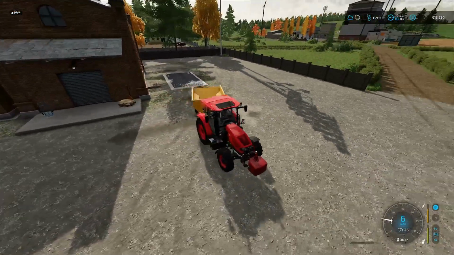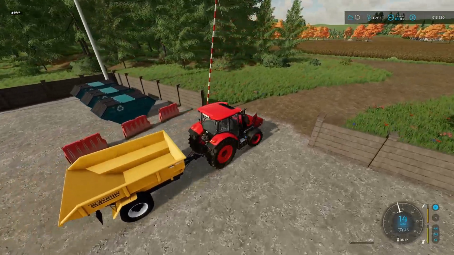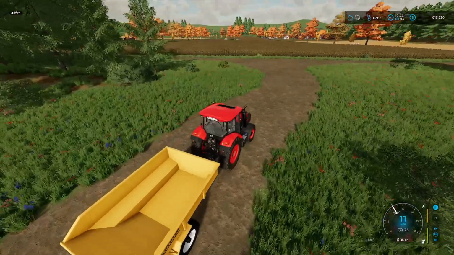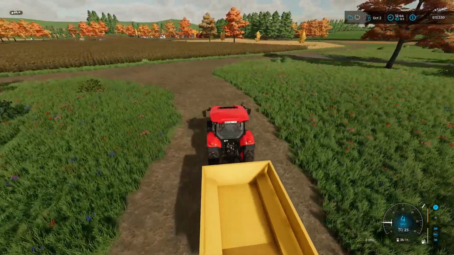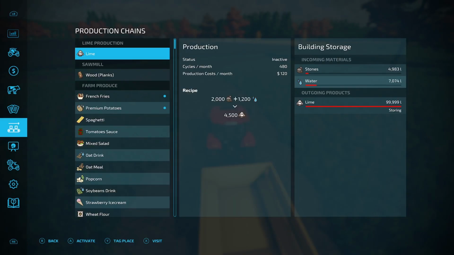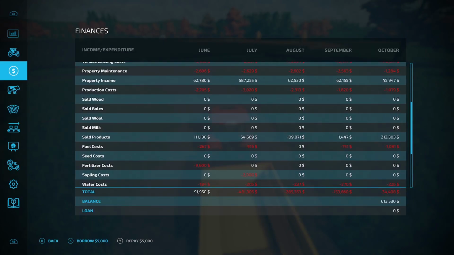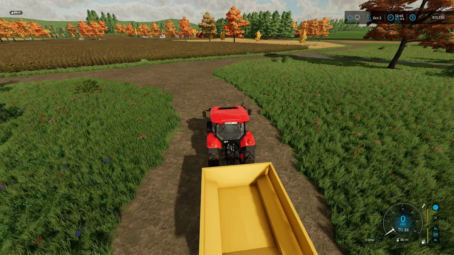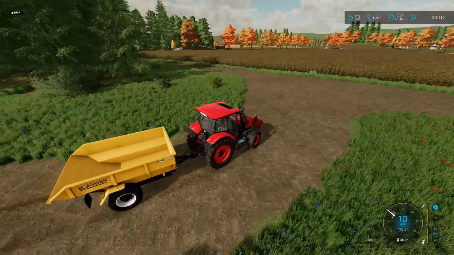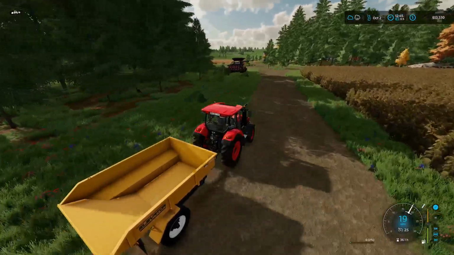I have put 5,000 litres of sunflowers in there as well, from our greenhouses. And as you saw at the intro as well, I sold some stuff. So I sold some grape juice, and I sold some butter, and I've sold some other bits and bobs. So if we go onto the finances screen, there we go, sold items, $212,303 of products we've sold. So things are ticking on nicely with that, and I used that money to help lease ourselves a harvester.